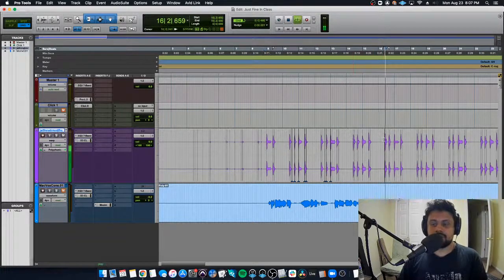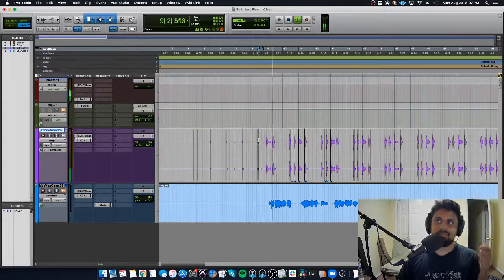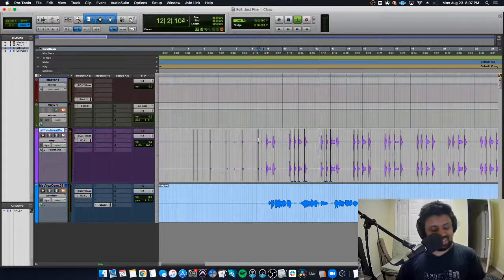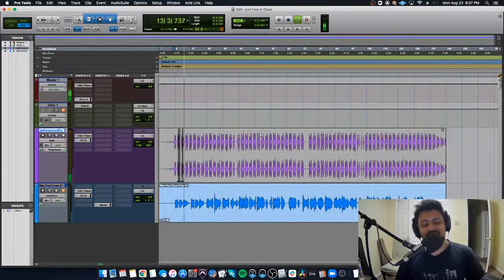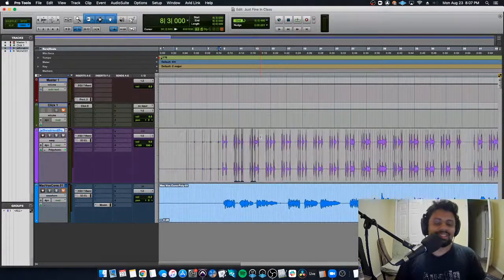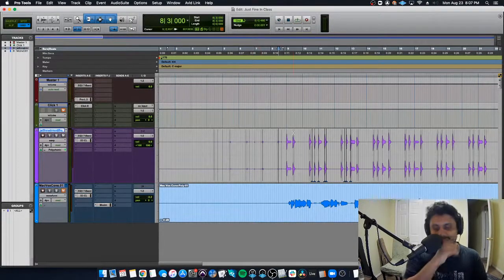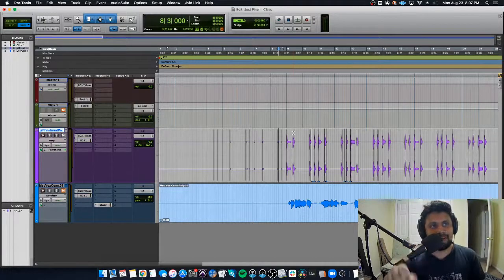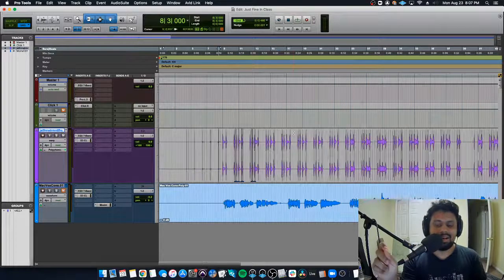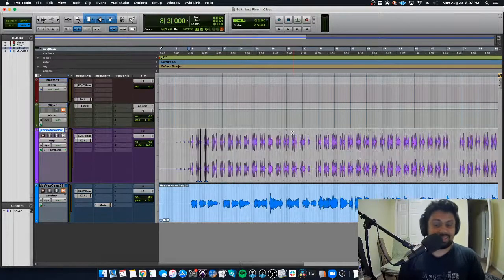So the original is... Right? But I made... Right? So it's kind of cool. You can get really cool with this. Anyway, it's a super fun tool. It's something that you can use very, very sparingly. But don't go crazy because then it'll really start to break down pretty badly.